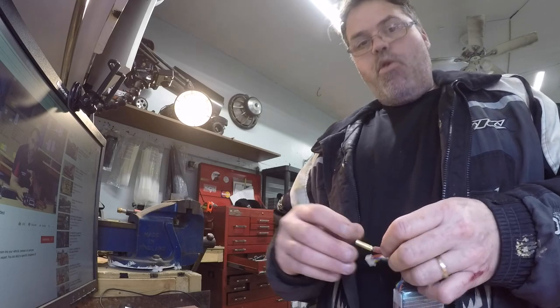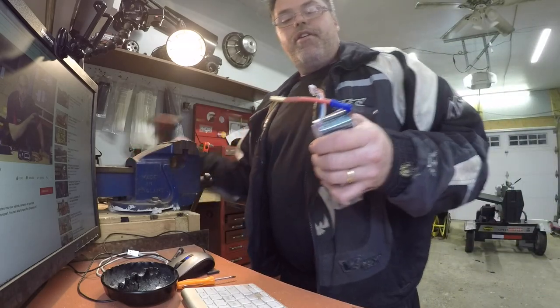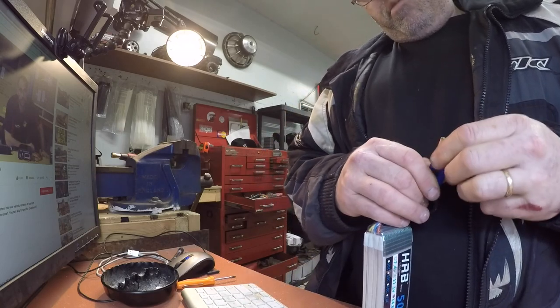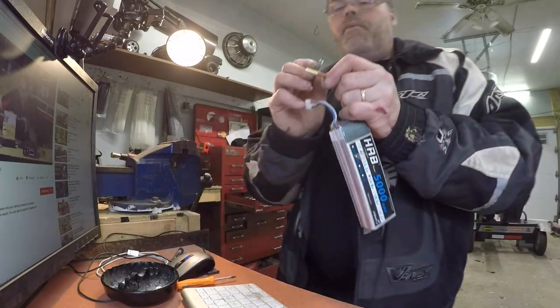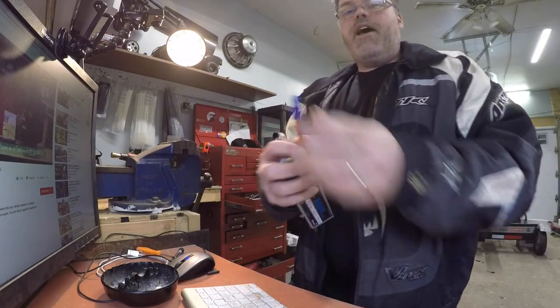Slide this shrink wrap over like this, and heat her up. Decent. Slide this on here — oh boys, this one's tight. I got a little too much heat shrink on that one. So how to fix that is you just take a little razor blade and trim her back a little bit. Slide her back on and there you go — there's one battery done. New plug. Decent.